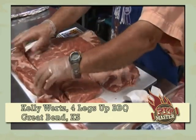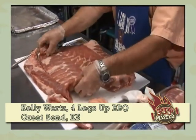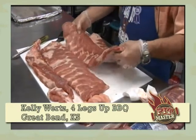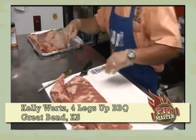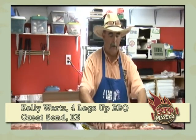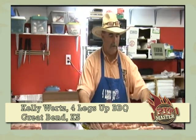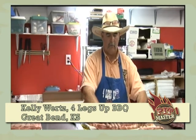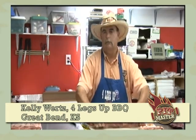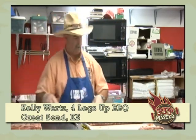That's why we trim them down, so we don't have to worry about that. All of the meat in this St. Louis cut style rib is going to be done just about the way we want it. So what we do then, okay, we've got this one we're going to throw in and cook. Depending on what you want to do with this, you can either bone that out and grind it up as sausage, or what most people do, go ahead and throw that in the cooker, cook that off, and then you can pull that and make bean meat out of it. You can eat it. You can do all kinds of other things with it. We're just going to throw that back over here so we can cook that.